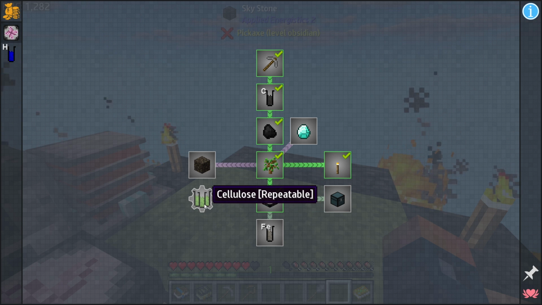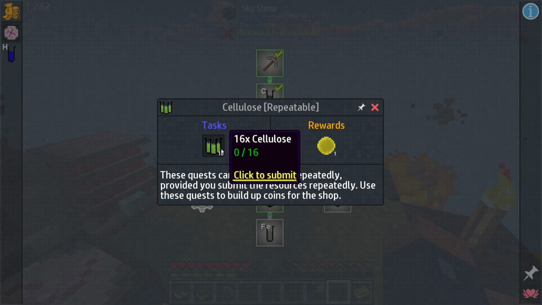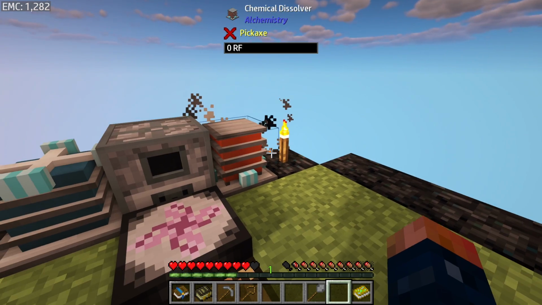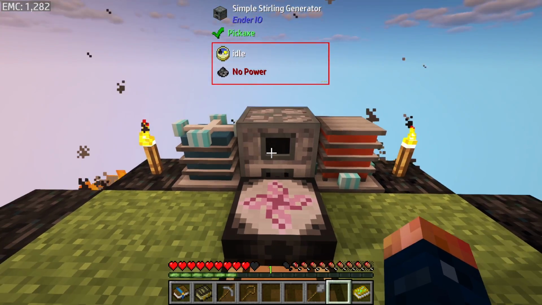Also, you can see right here, cellulose, repeatable. We can actually take this and we can get more money. And it says right here, 250 money per 16 cellulose. It looks kind of weird where it says 1, but this is 200. So technically I can take this once we have a bit more power.